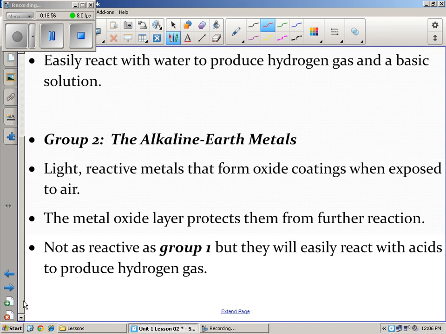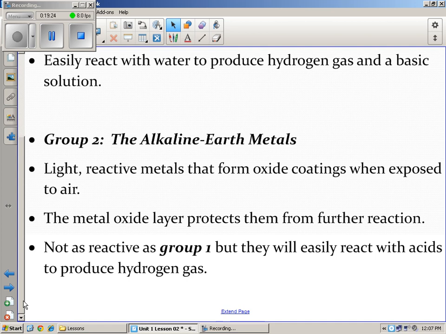Calcium, always guaranteed. Calcium forms an oxide coating around it, so when you look at calcium, you think it's a metal, right? You say, oh, it should look like a metal, like this here, for example, or should be kind of shiny or whatever. It's not. It's very dull looking, actually. And that's because that oxide coating is formed around it to prevent it from further reaction. So calcium metal looks white, usually. And I'll show you that.